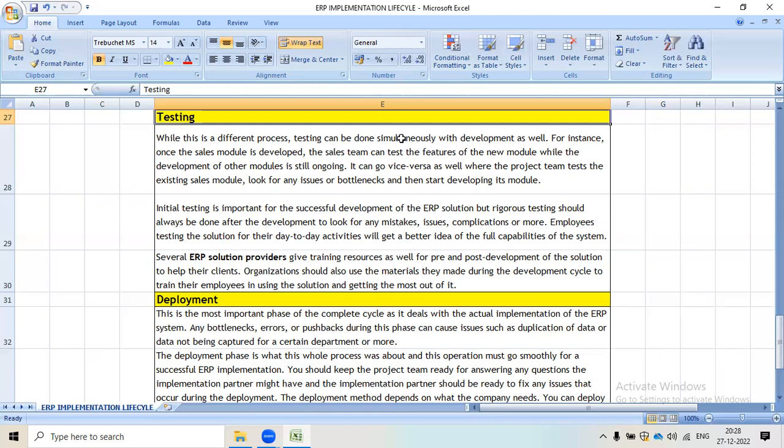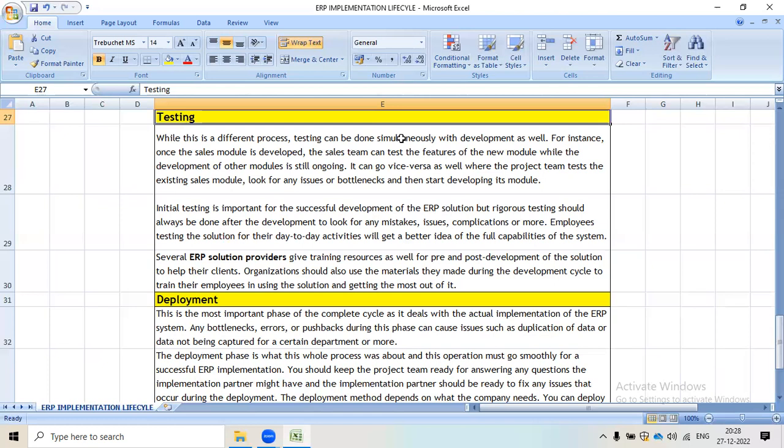They will provide training resources pre and post development of this ERP system. And we need to look for any mistake, issue, complication, and many more things. So these things come under the testing phase.